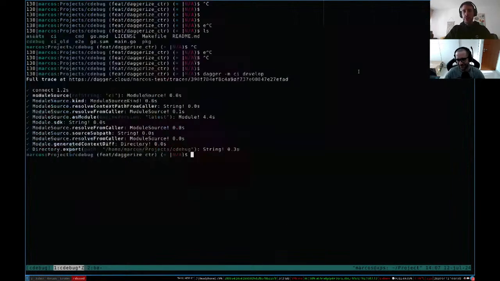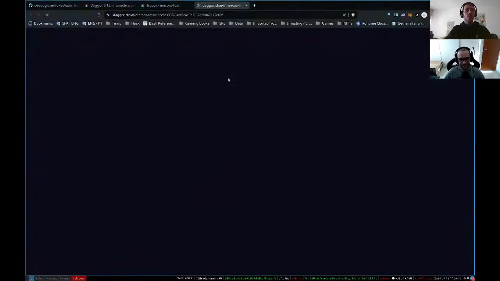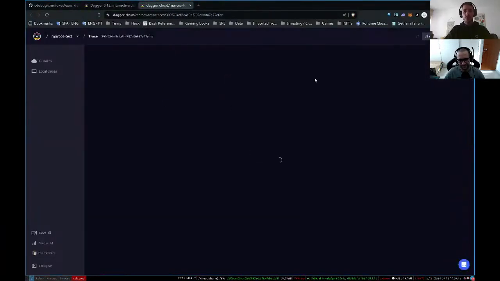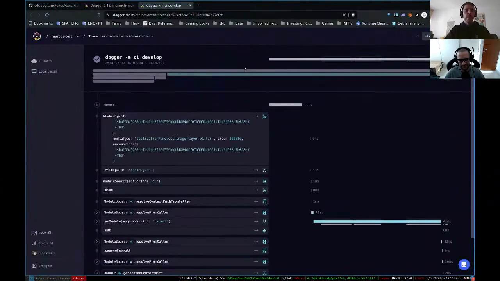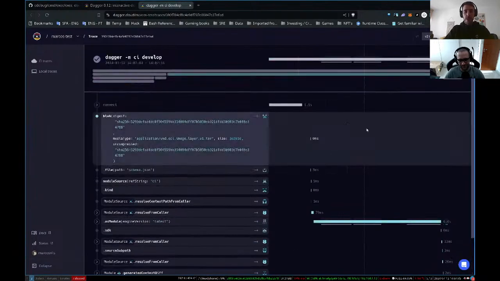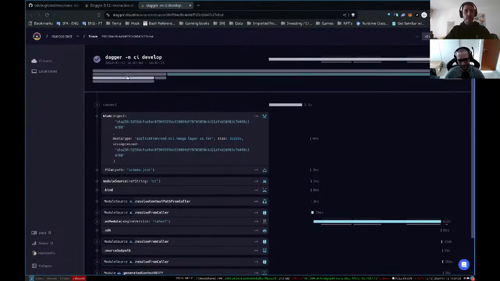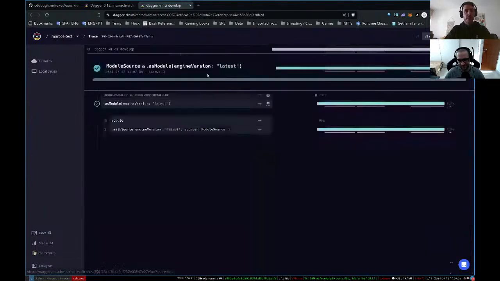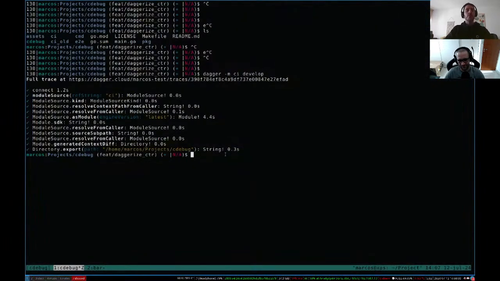Okay, now I'm going to open the real thing. Thank you, shitty terminal. And now you can see my trace in Dagger Cloud, which is amazing. You can see everything that happened here. You have a stacked view of the different spans that your trace had, etc. Anyways, just to show these cool 0.12 features.